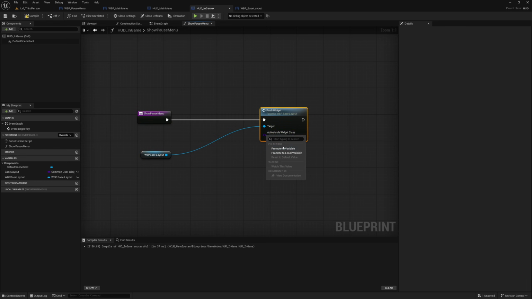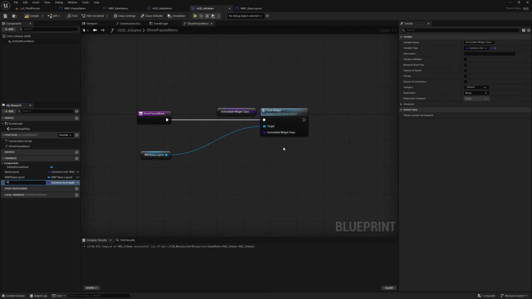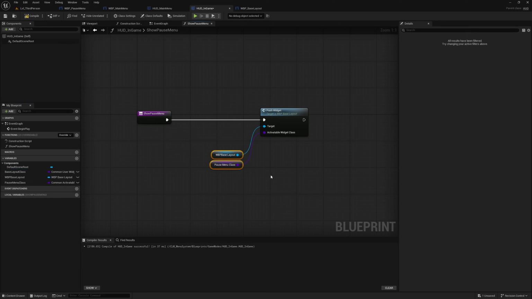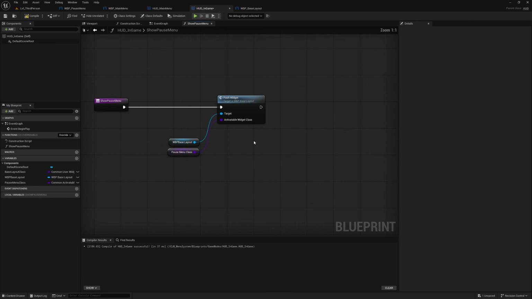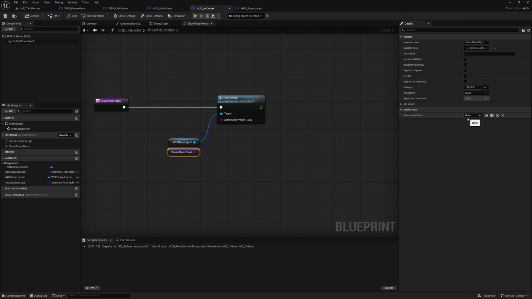So let me promote this to a variable, pause menu class. Let's call it class so it's more clear. So pause menu and push widget. Here I'll assign WBP pause menu.